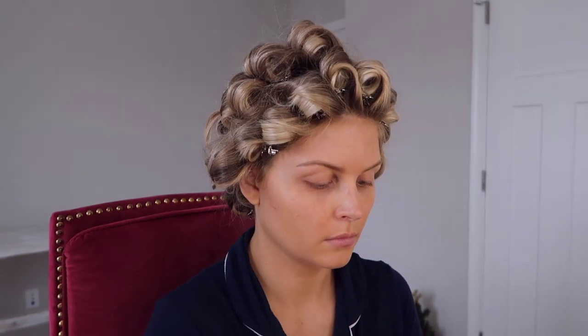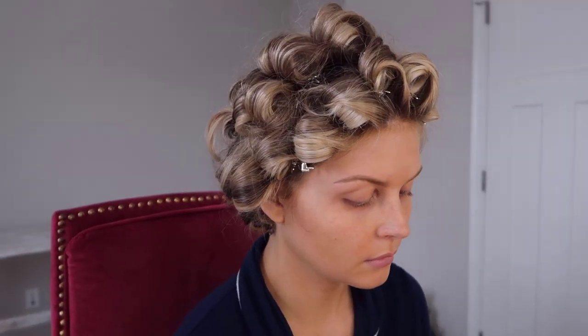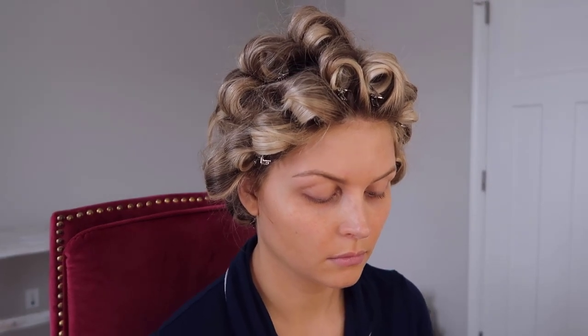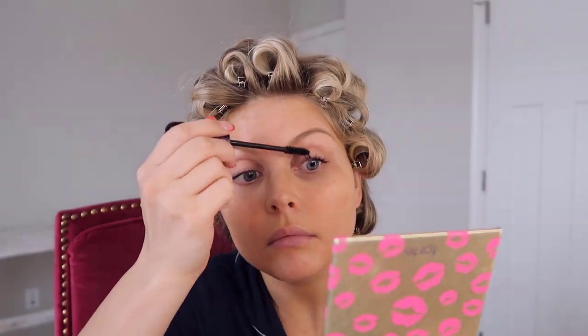So we're going to start the makeup now. This is just my face with nothing on it - I did my normal skincare routine. I look a little tan and glowy because I use glow drops. We're going to start with my eyes first because my eyelashes that I'm using are Glamnetic, and I have found that they stick way better when I don't have foundation or eyeshadow on my lids first. For some reason I started with a coat of mascara, which then made my eyeliner a little difficult, but it all worked out.